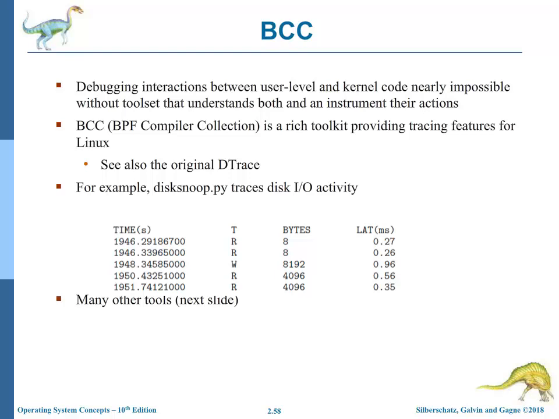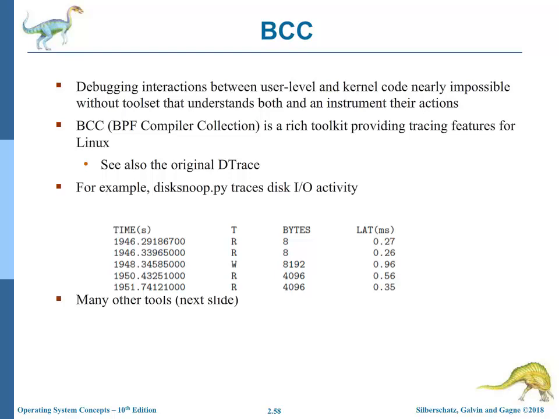It makes use of extended BPF, Berkeley Packet Filters, formerly known as eBPF, a new feature that was first added to Linux 3.15. Much of what BCC uses requires Linux 4.1 and above. BCC makes BPF programs easy to write, with kernel instrumentation in C and front ends in Python. It is suited for many tasks, including performance analysis and network traffic control.